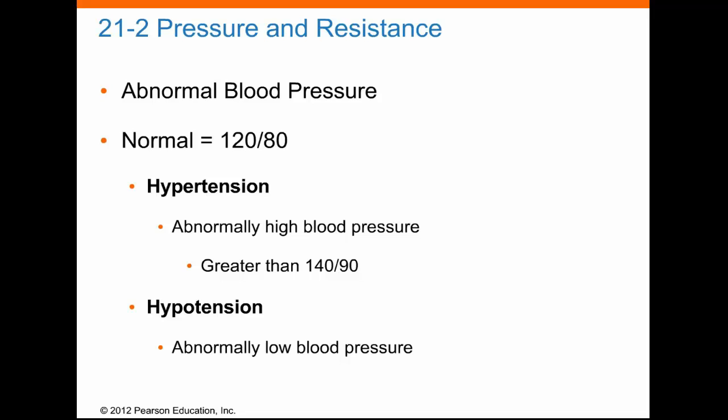The next one is hypotension, abnormally low blood pressure. This can be caused by not taking sufficient fluid in, but also elite athletes have a lower blood pressure because of their level of fitness, so that when they are at the highest peak of their sport during endurance, their blood pressure isn't dangerously high.